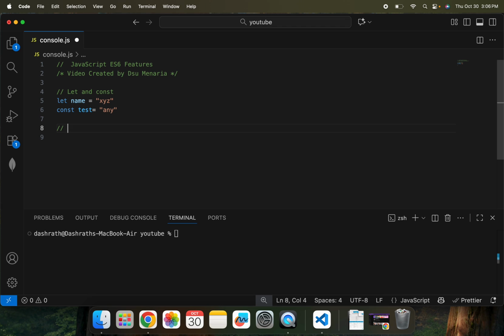The second thing is arrow functions. So what are arrow functions?